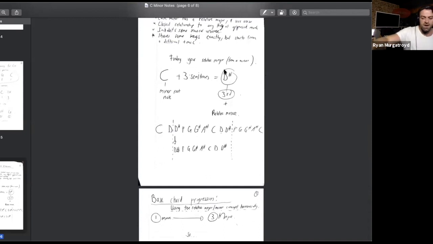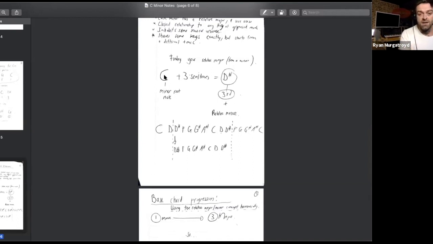When we look at the minor scale, the third's important because it differentiates major from minor. It has the power to differentiate mode. When you look at it in terms of this level of thinking, the third is also the root key of the relative major when you're in minor. So if I'm in A minor and I want to calculate the relative major, I would go to the third. That would give me C. C major is therefore the relative major of A minor.